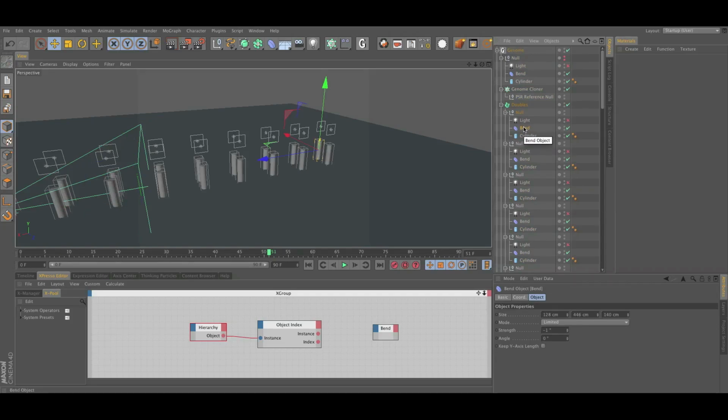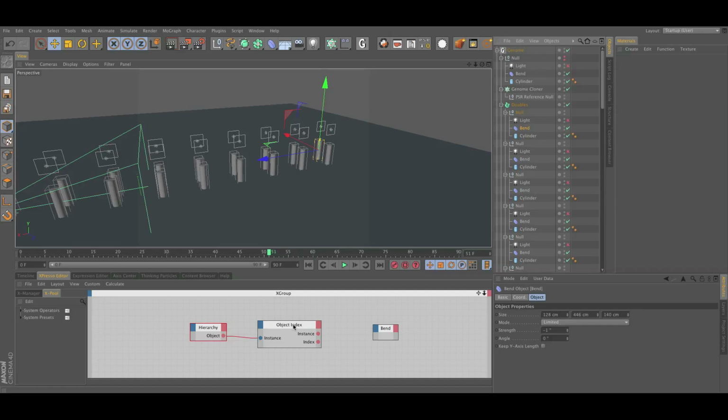It's just referencing whatever object is in that spot within the hierarchy. So if I move the light into that spot, or I move the cylinder into that spot, or move another object there, the hierarchy object would then be referencing that object, not the bend deformer. So if you make any changes to your original hierarchy in here, you're going to want to go through and generate a new hierarchy object so you can control it.